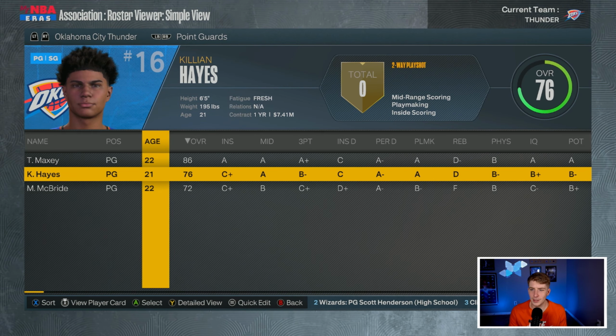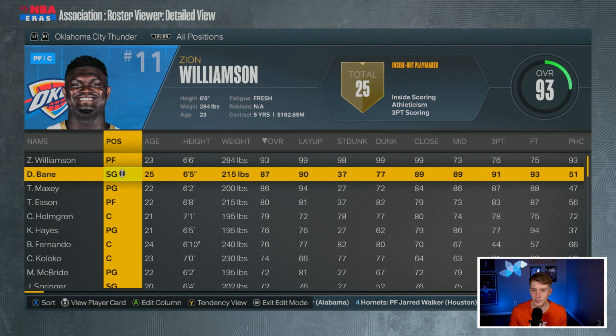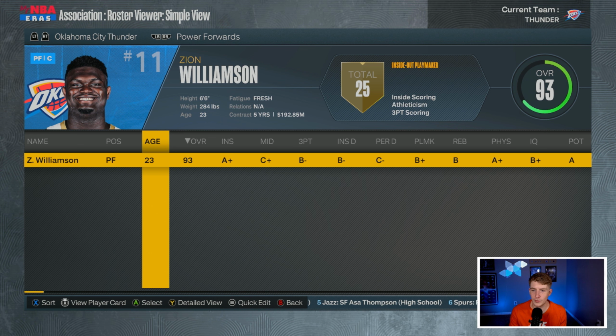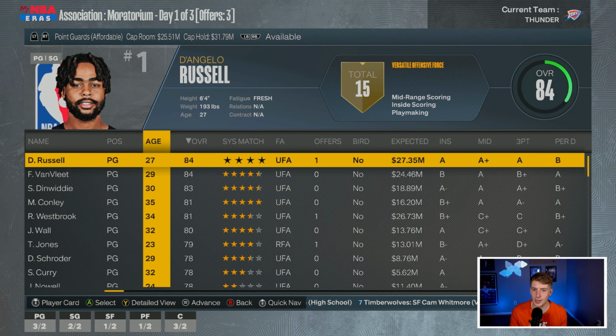So Maxey, Killian Hayes. I guess we already have our backup point guard, shooting guard. Right now, I'm going to move Tari Eason to small forward. I actually want to be able to start Tari Eason. I think he's going to be really good there for us. So we have our starting 5 collectively. Fernando and Coloco, I don't know if I can trust them as backup centers. We'll kind of see.